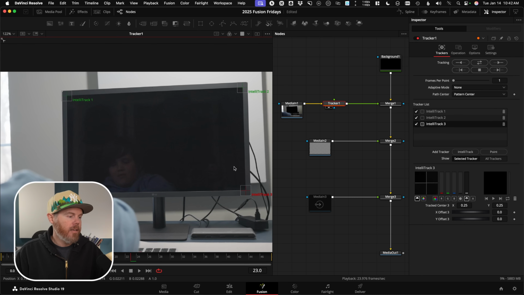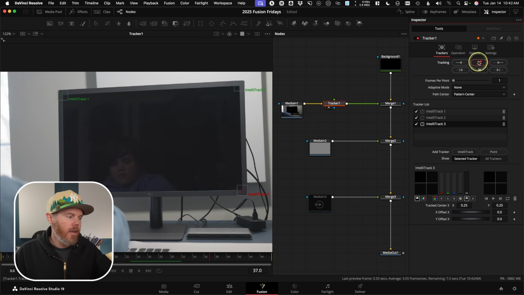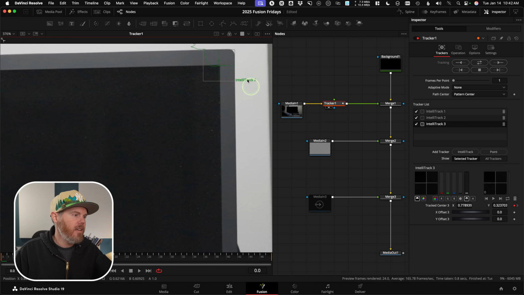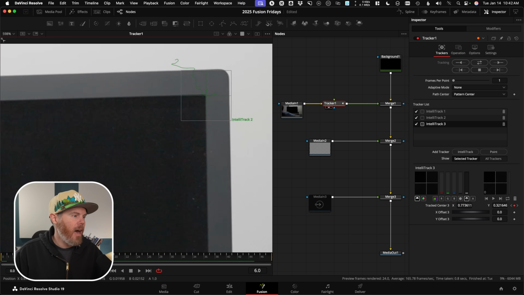To start tracking this, you can start tracking from whatever frame you want. If you're gonna do match moving, it is important to know which frame you started from, but for this instance, it doesn't really matter. We're gonna hit this button right over here that tracks forward and backwards for us. And we'll see by the results, if those green lines on here stick to those corners, which they should, fine, then we have a decent track.